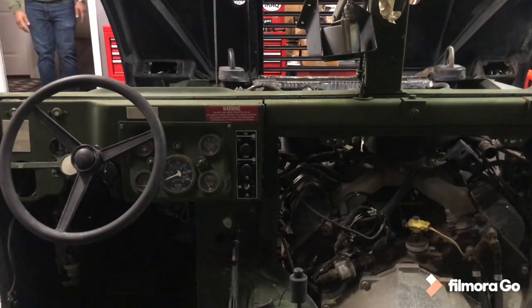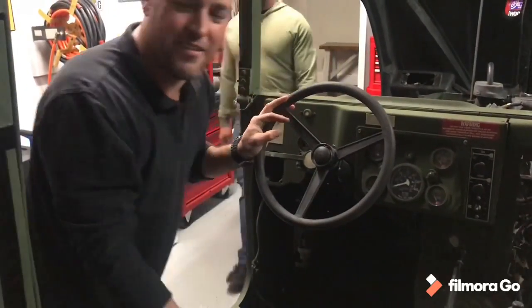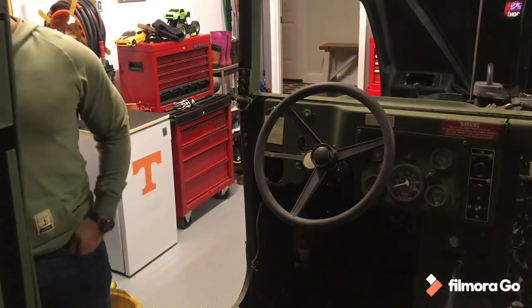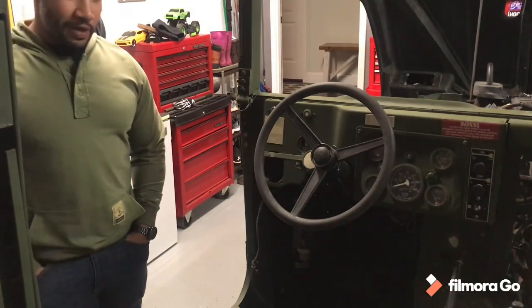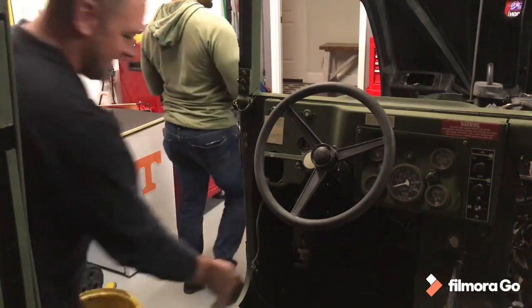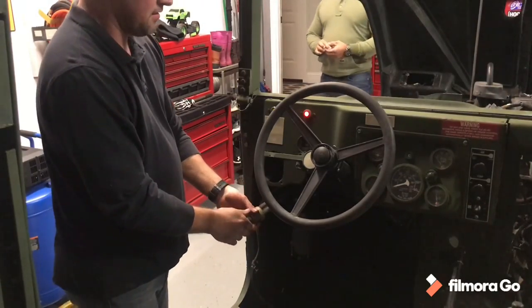We have no idea how old the fuel is. Can I go hide behind my truck? No, never. I don't want to stand right here. Let's make sure the camera's got a good little view of this. World, we're sorry for whatever happens. I'm not prepared for. Can I see? Is this bulletproof? No, it's not. It's fiberglass.